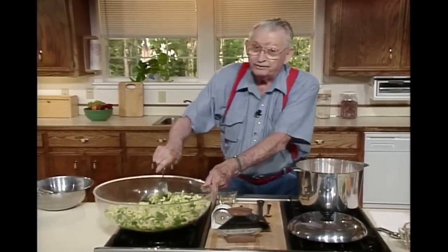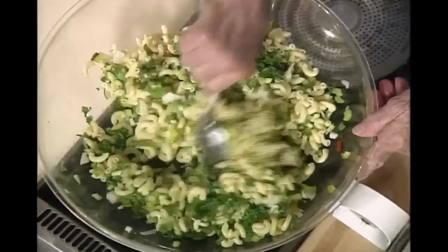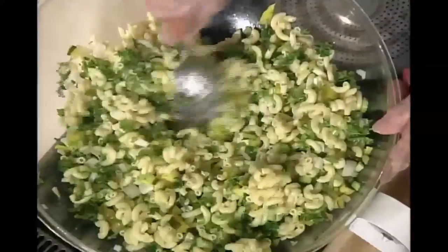That looks good, yeah. Oh man, I love this kind of salad. I really do, because it tastes good. When it tastes good, that's the mainest thing.